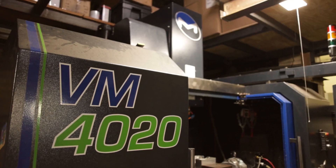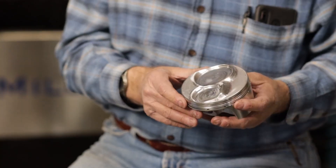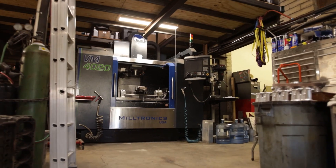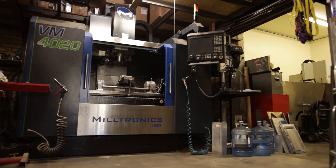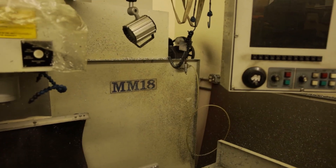Most of what we do is aluminum, though I have done some mild steel and stainless steel. The finish is kind of an artistic thing and people really like the way our stuff looks. That's part of the programming and part of the accuracy of the machine — the combination of the two. I'm not building mil-spec stuff, so I don't have to go to tenths of thousandths, but it certainly has to be within a thou or two. It's plenty accurate enough for the kind of things I'm doing.